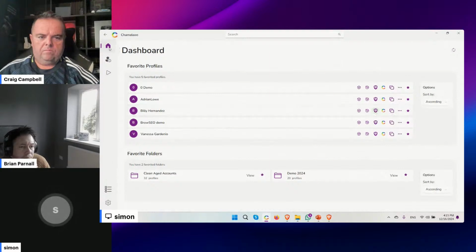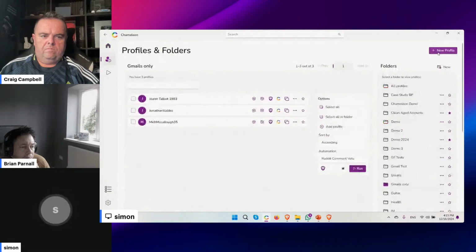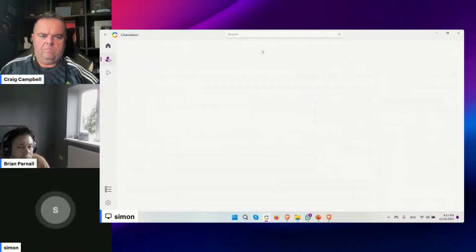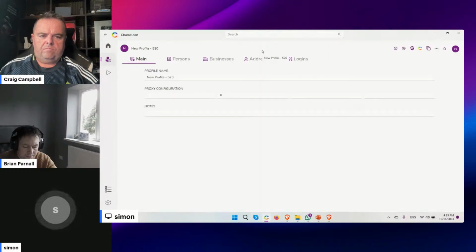Before I do that, I just want to show you what the process is to get to this profile, what it means to create a digital fingerprint, what goes into it. So on this main profile section here, you just click this button. It says new profile. When you click new profile, it creates a completely new separate segmented section on the computer that is going to have a separate proxy. It's going to have a separate browser fingerprint for all of your system browsers, your Chrome, your Brave, and your Firefox.